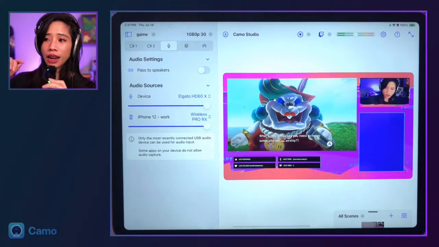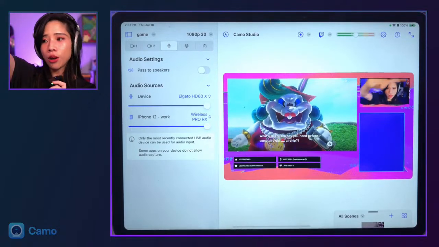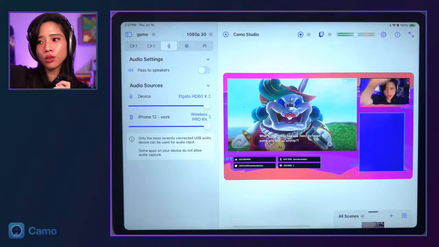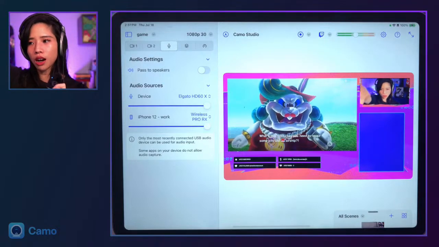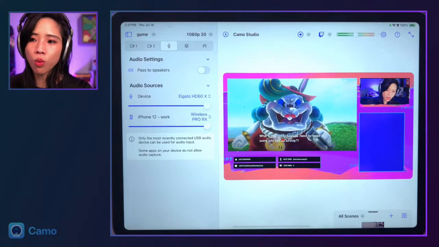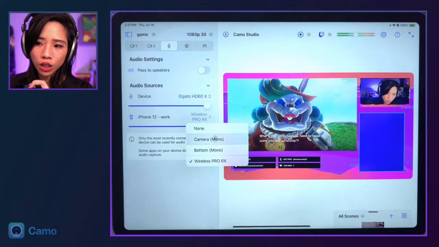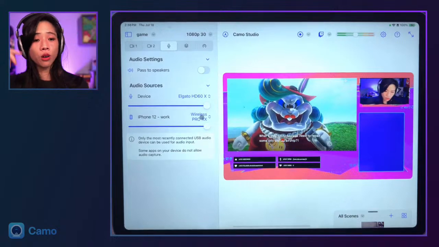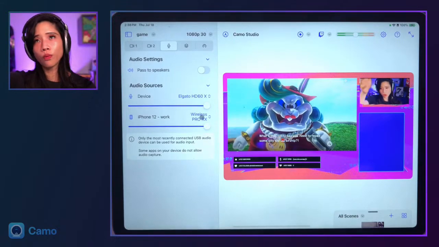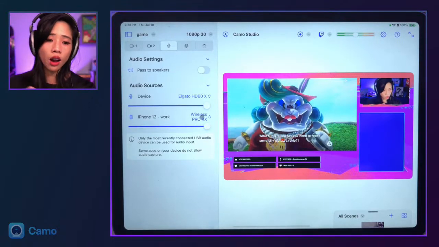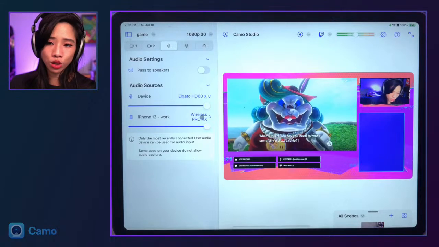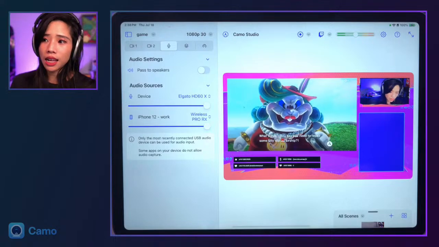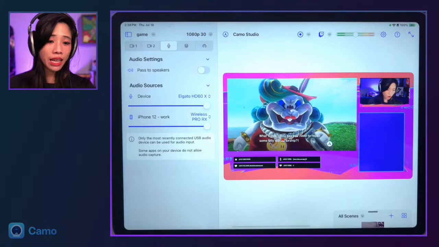So now, even though I have my phone mounted onto the wall up here, I would not actually recommend using the camera or the phone bottom mic if the phone is positioned somewhere not directly close to you. In general, when it comes to using mics in any sort of content creation, the intent is to keep the mic as close to your mouth as possible for the best sound quality.